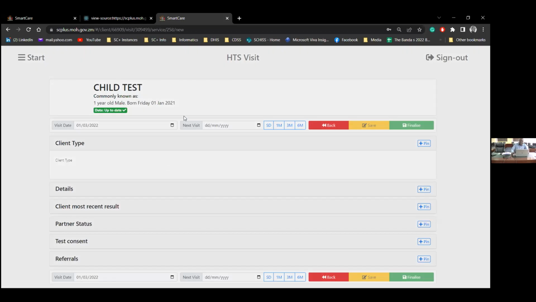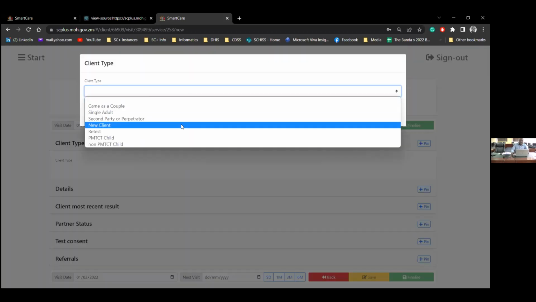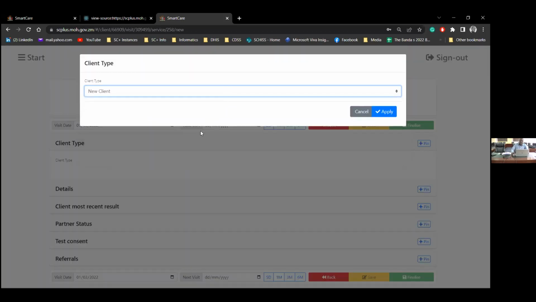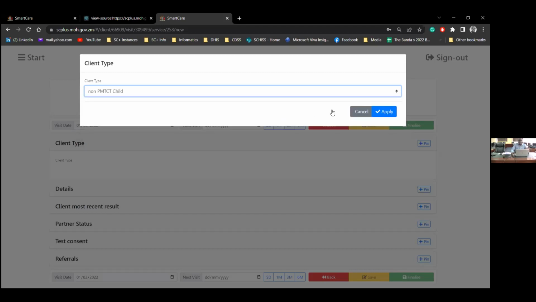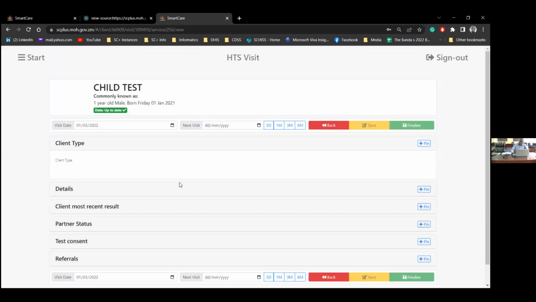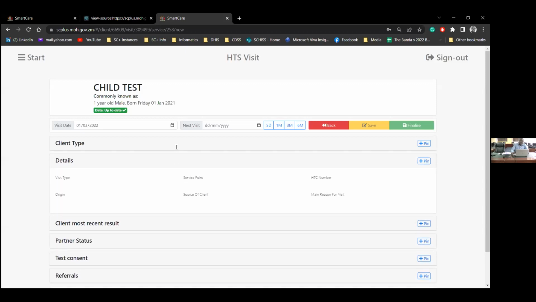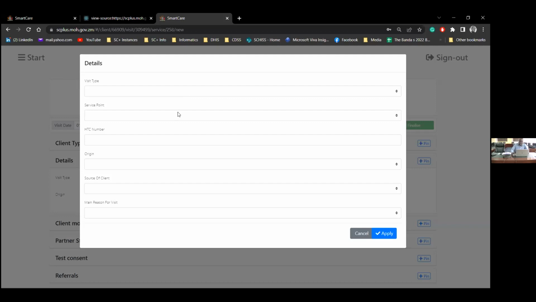For the client type, this is a new client or a non-PMTCT child. You could apply whatever is applicable to the client. I'll move on to details. The visit type: is it index, PMTCT?